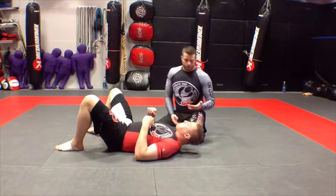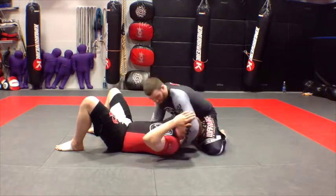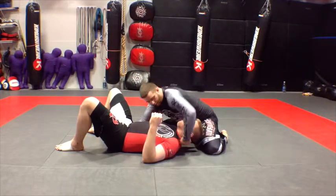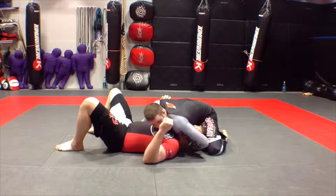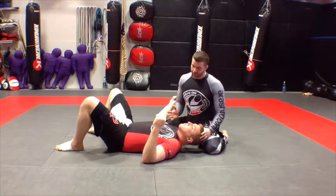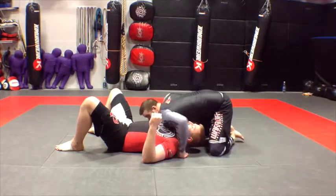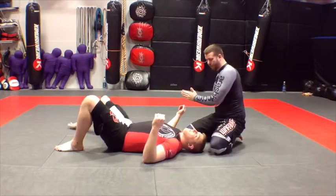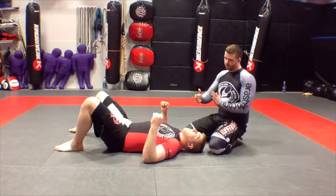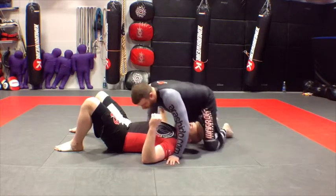Okay? That's where this motion comes from. I've got my hand on the back of his neck, and I'm going to use my chest, the top of my pec right here. I'm going to use that to turn his chin. And that's one of the things that made me realize that setting it from the side is easier, because when I was setting it up from here, I had to do this sort of motion, like going down and then trying to swipe my whole body across. It was a lot more awkward. But if I'm at an angle, all I've got to do is come forward with my chest.